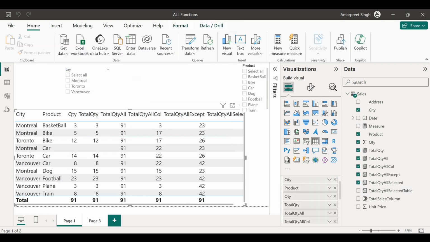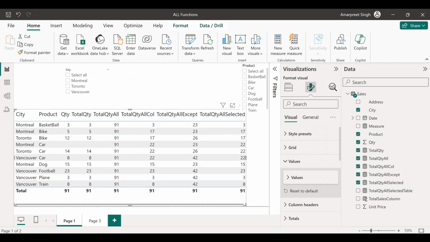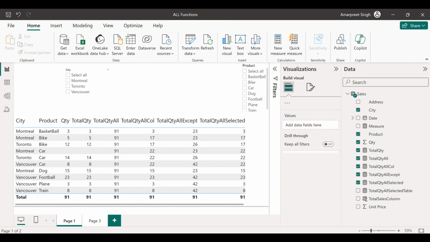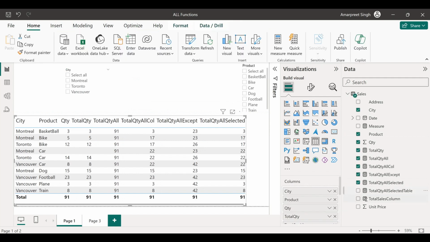I'm just going to change the value size to maybe 15 or 17 at least, so that I can see the whole table and what's happening. Okay, so I've created another measure, all selected table. Let's bring this also into this table and see what difference it creates.